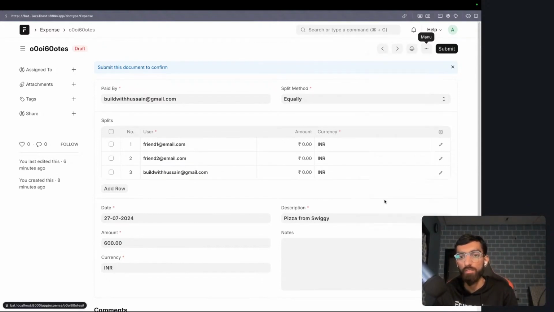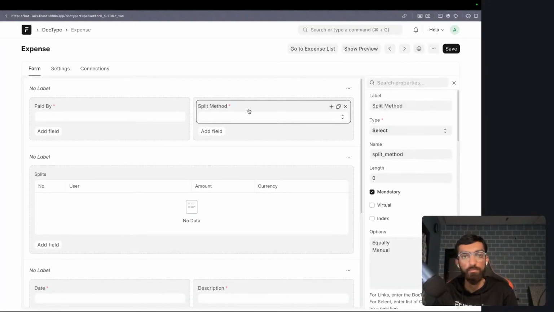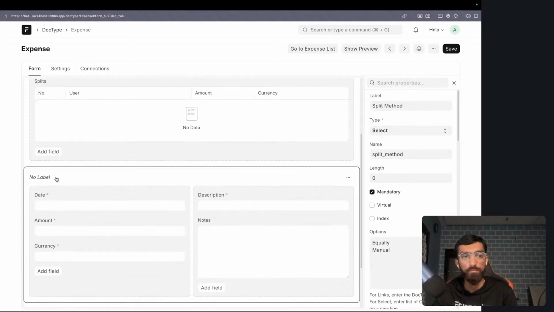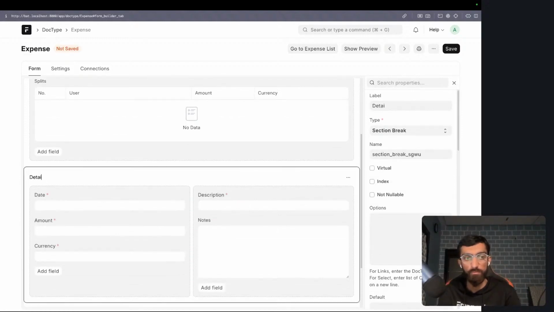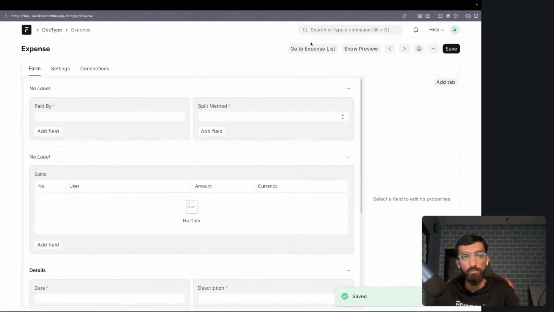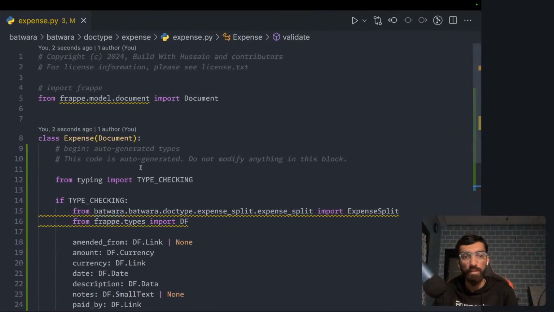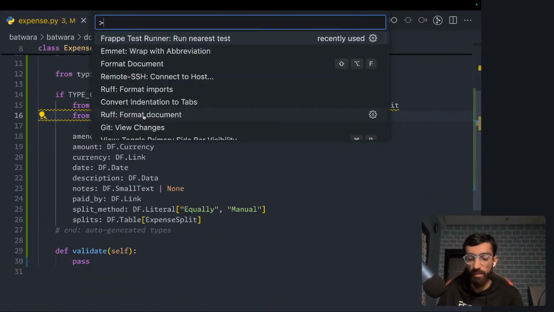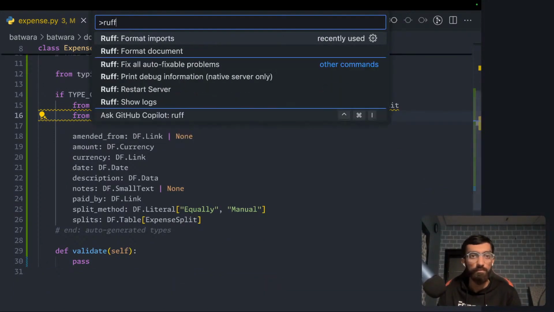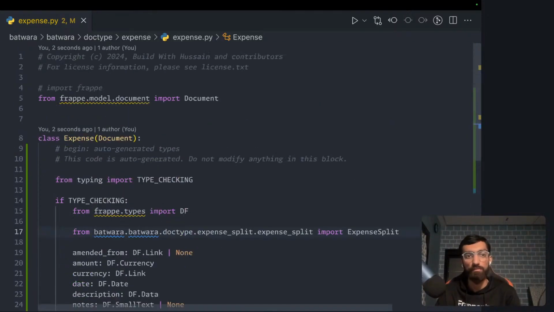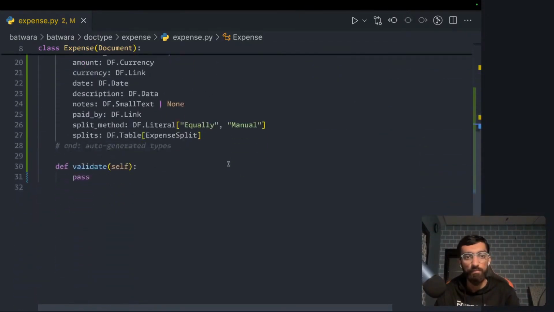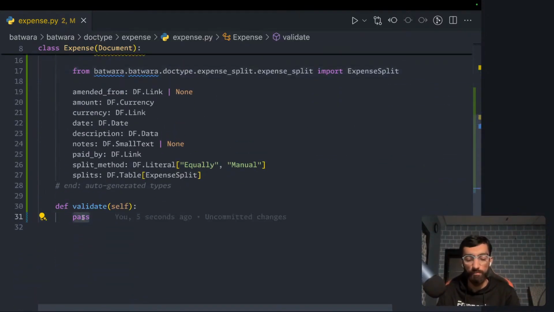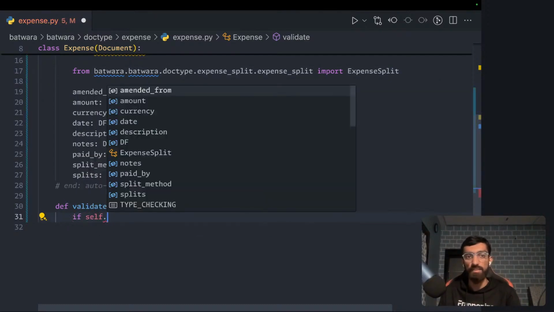Now if I save this doctype, yes, now we have the types generated. This is what I wanted.